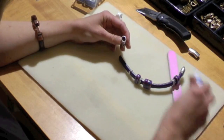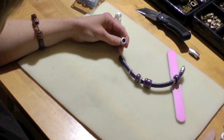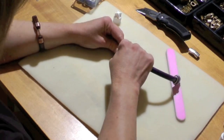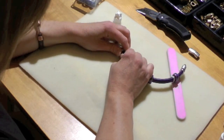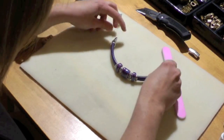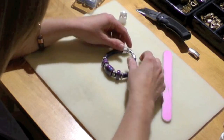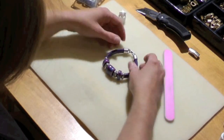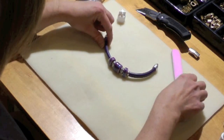So basically I want to put a little glue in there, stick that in there and hold that a second. Usually I let it dry a little bit before I clasp it, but basically you would clasp it together, and then after it dries, I would probably shape it a little bit more. But there you go.